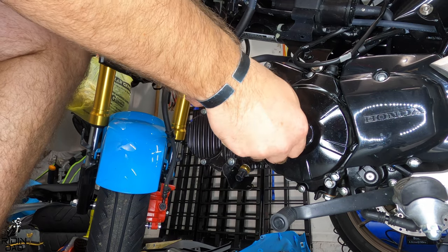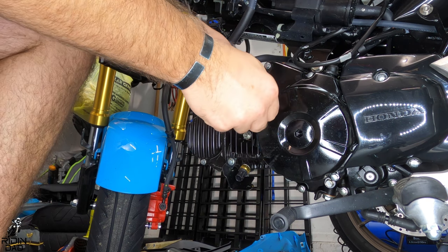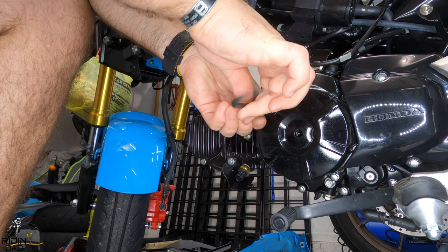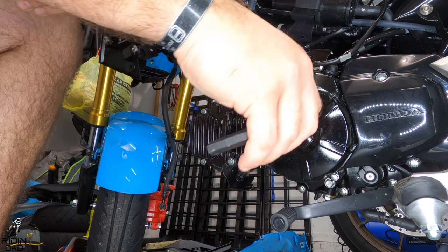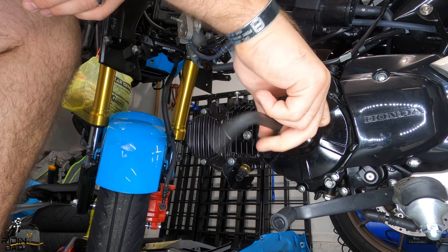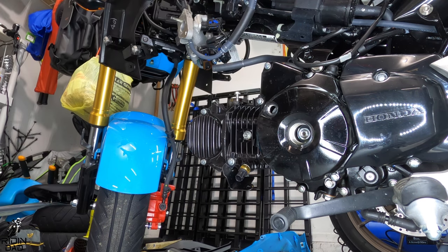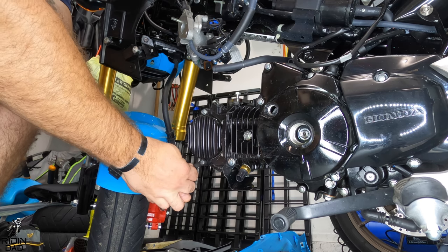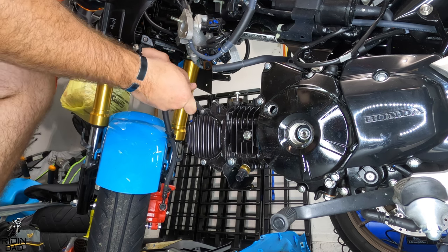All right, so the first step before anything would be to drain the oil, obviously, and then loosen, you don't have to remove it all the way, but loosen the cam chain tensioner, which is next to the oil drain plug. Right now I am undoing the inspection covers. Basically the top one on the left is where you'll see a marking, and the middle one is where you can actually turn the motor over. Then I'm going to loosen and take off the cam cover.